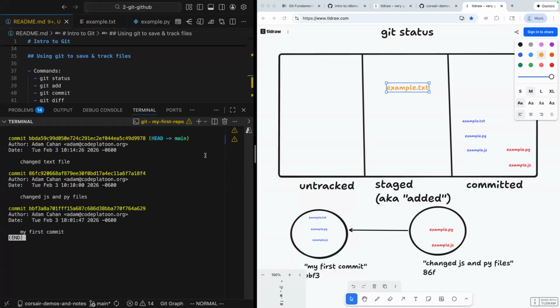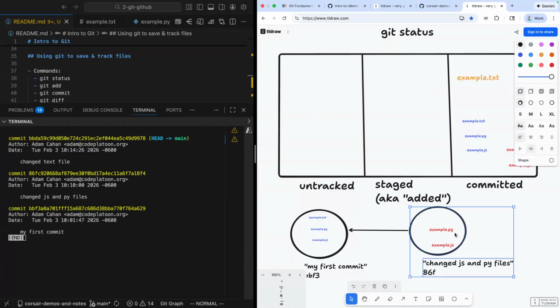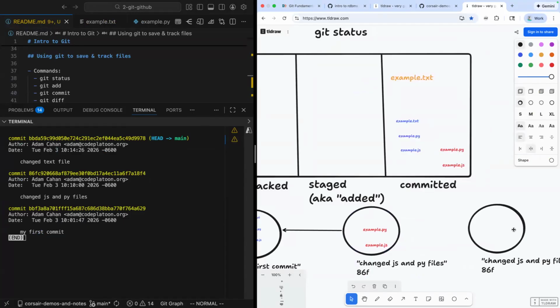Now, if I type git log, I have 3 commits, right? And in the interest of time, I'm not going to worry about grabbing the commit hash for that most recent commit. But I am going to keep building up our commit graph, as they call it.